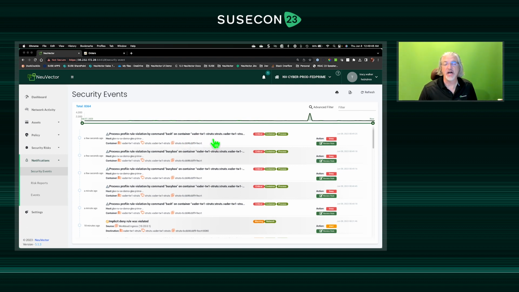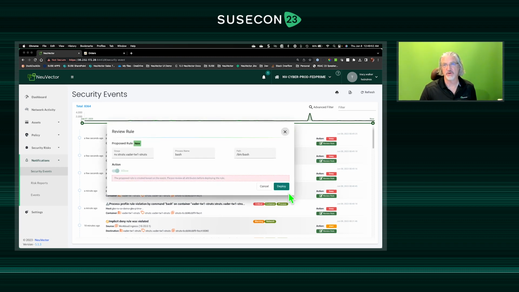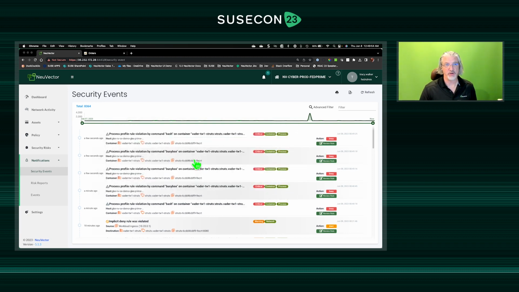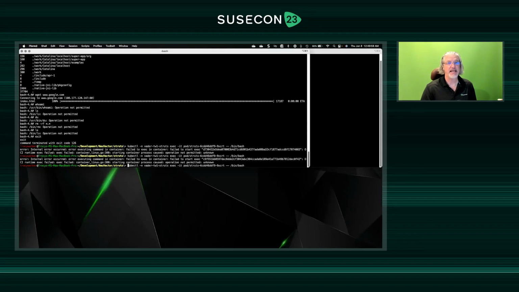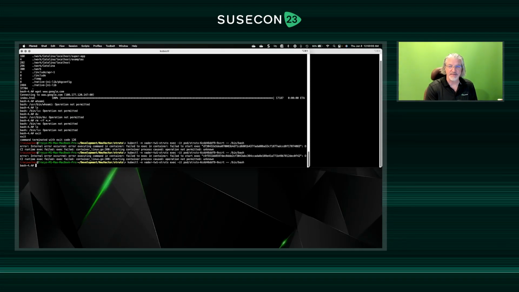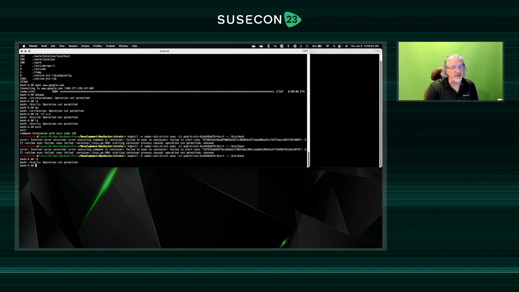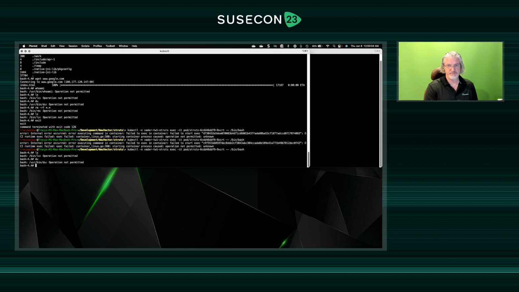If I wanted to allow the bash, maybe that should be part of my zero trust. I could review this rule, deploy it again right there. That was very fast. And now I can get back into it. But can I run other commands? No, because that is zero trust. We only allow the things that we allow.